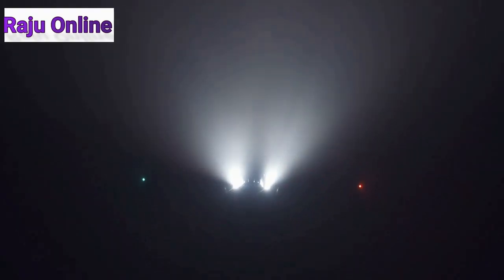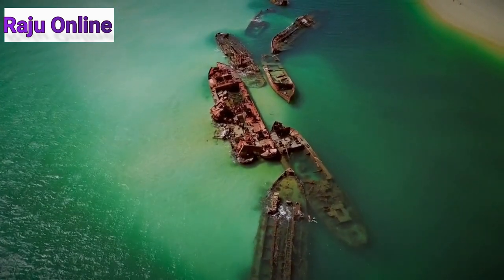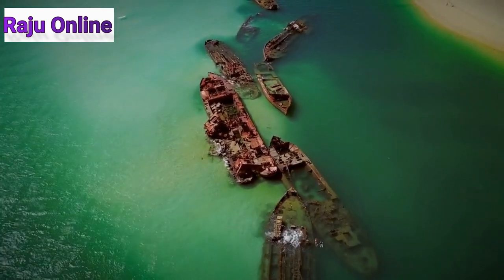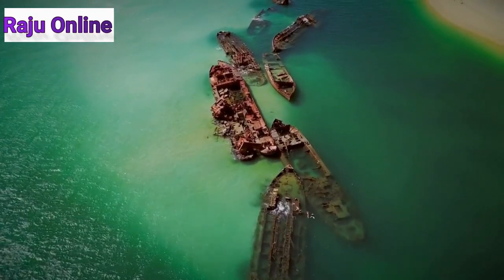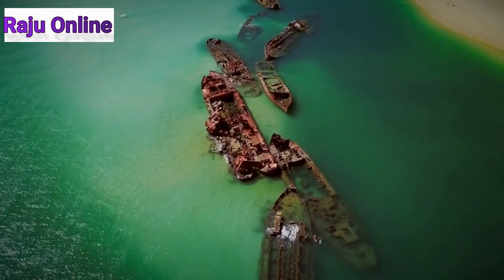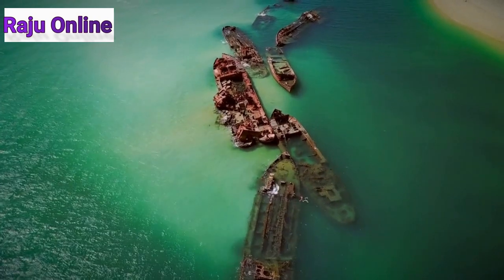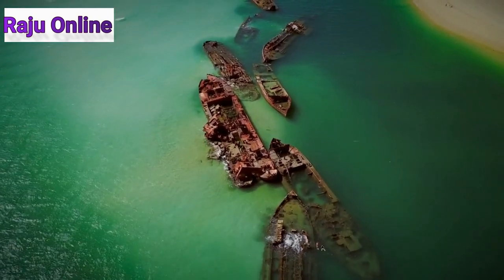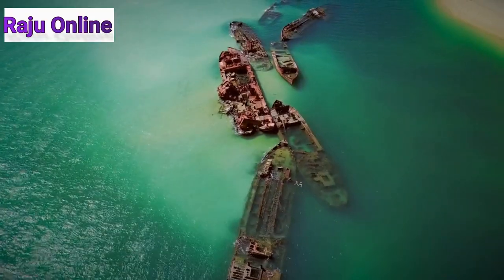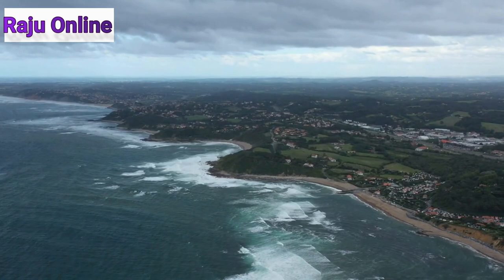However, it's not just the fog that makes the Skeleton Coast such a dangerous hazard to sail across. For the most part, there aren't any human settlements nearby to where a lot of the shipwrecks occur, so search and rescue operations have always been logistically challenging. The other issue with Namibia's coastline is that there aren't many natural harbors — the entire coast is smooth and exposed to the South Atlantic, which makes it difficult to find a place to dock ships.